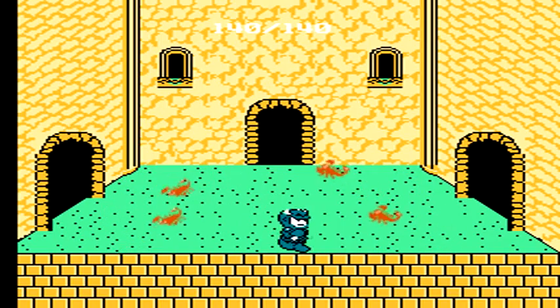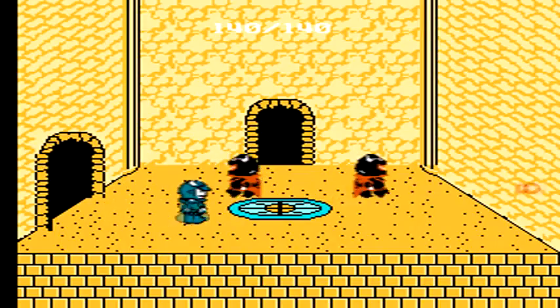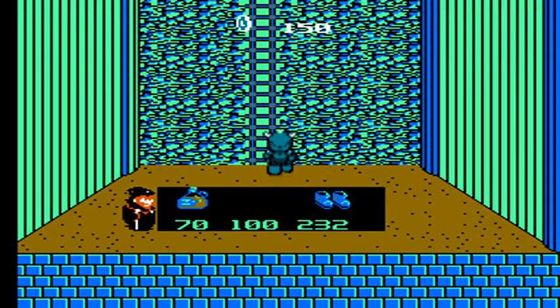Once we have 250 Lyra again, we're now going to go into the right room. Try to get past these scorpions as best as possible, and in the next room watch out for the two big enemies as we go up, and then enter the shop on this room.